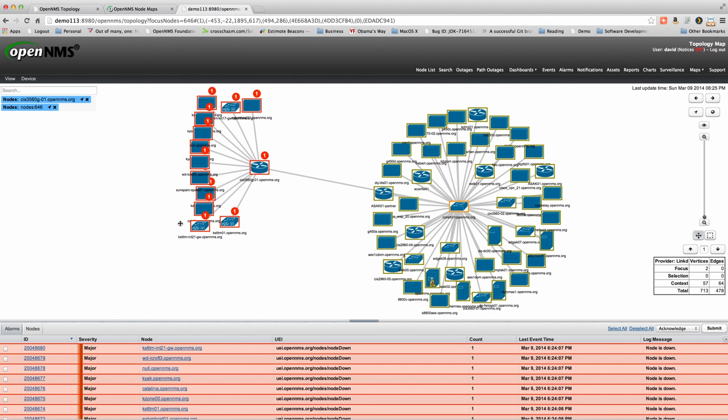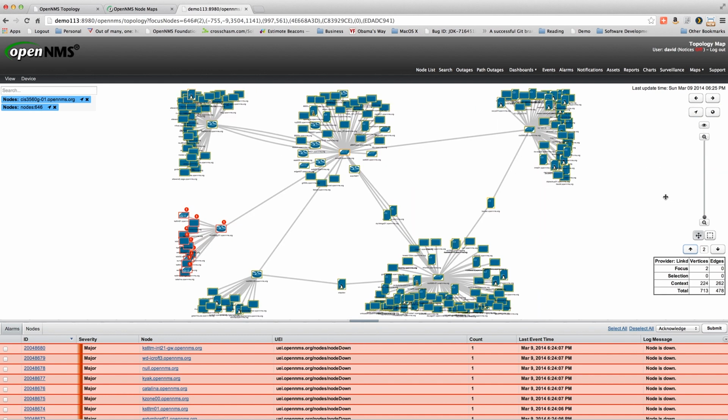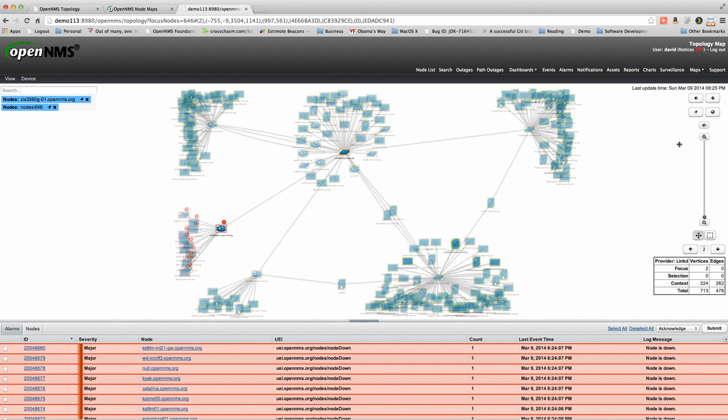Now you can see just with a quick change in the semantics there, I can add more nodes to the context, and I can see that I have a bunch of nodes down here. If I wanted to see if there were other nodes that were affected by this outage but not maybe related to that one, I would go ahead and increase the zoom level, which the semantic zoom in STUI v2 is about hops. All right, so from the focal point, 2 hops away, it looks like this is the only segment that's affected by that outage.